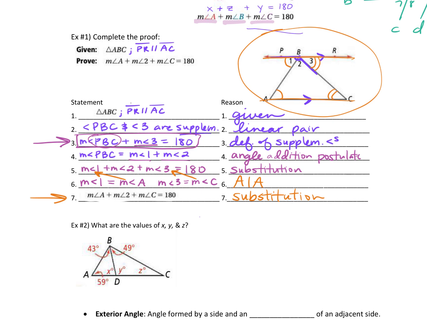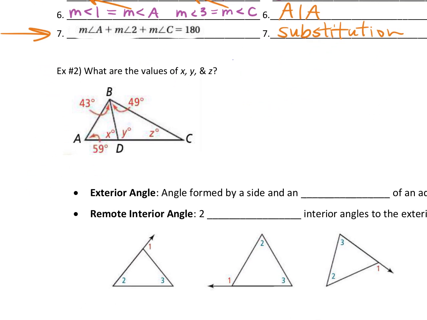No. Nope, I will never give you an 8-step proof on a test. But I just want you to see where it comes from. Why are we saying these 3 angles add up to 180? It's not just because they decided, well, let's just call it 180. No, there's a reason for that being 180 every single time. Okay, so let's take a look at this. This is the fun stuff.